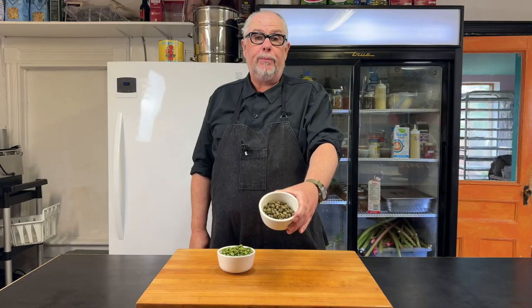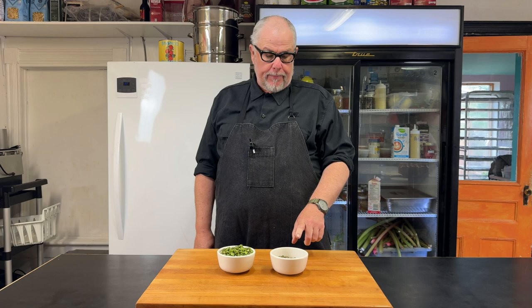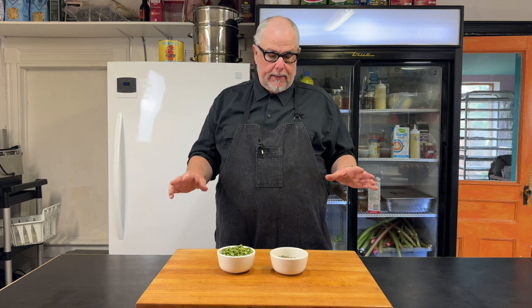Capers. We're pretty much all familiar with capers. These are flower buds from Flinders Rose, or the caper bush, and they're just packed in salt and vinegar to make a pickle. We use capers in Caesar salad, they're often used to make tartar sauce, and generally used as a little pickle on charcuterie boards and in other dishes.